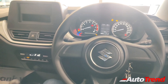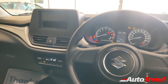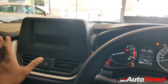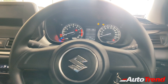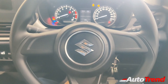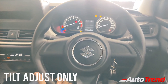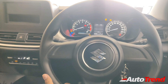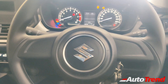You obviously don't get all the features seen on the mid-spec or top-spec Alpha variants. For example, you don't get an audio system or infotainment system at all, though you still get provision for those and speakers as well. This car also does not get steering-mounted audio controls. Telescopic adjustment is available only from the mid-spec variant onwards — on this variant, only tilt adjustment is available as standard.